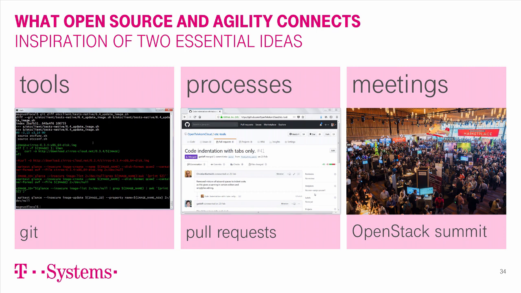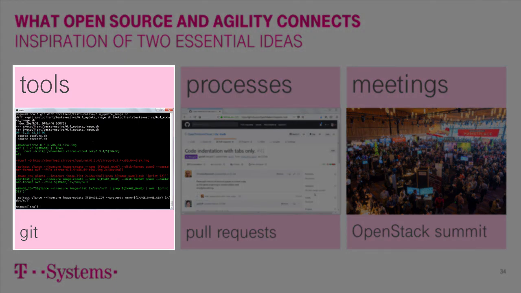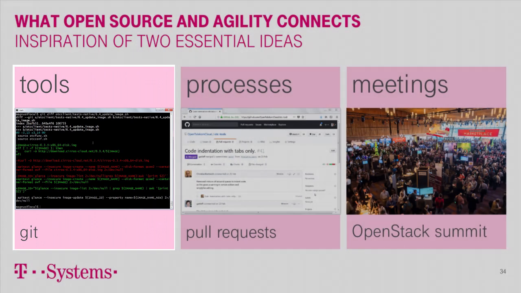To facilitate this movement, the means are created by the same principles. Have a look with me at 3 good examples of that. So first of all, there's Git, an open source tool that is today the de facto standard of maintaining code. Such source code management is an essential requirement for agile projects.